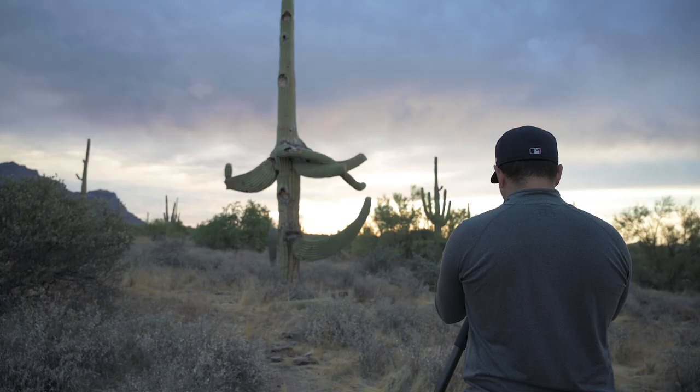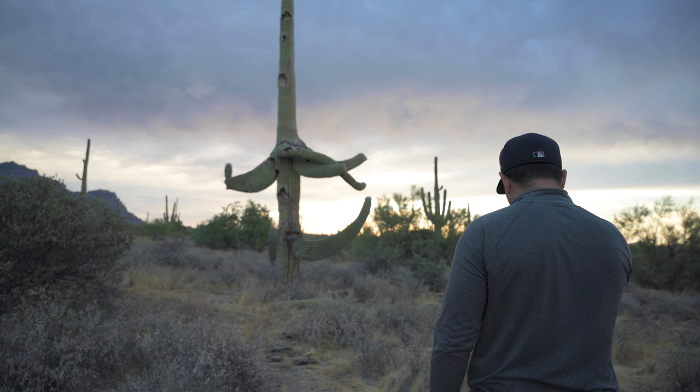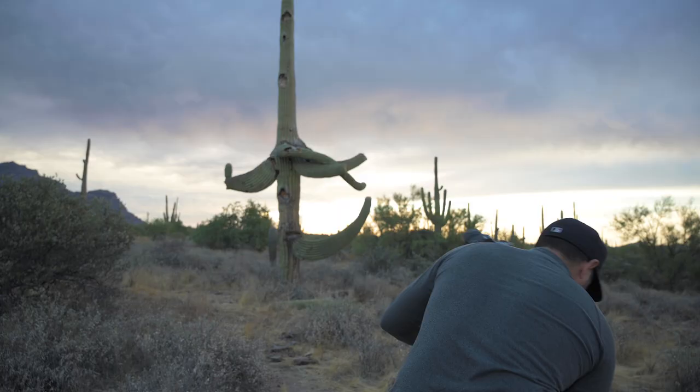I've talked enough about gear — Chris and I both don't really cover gear on this channel because we don't find it the most important thing, and there are people who do it better. It's more about the art, the experience, and the adventure. For my composition, I have a really cool saguaro that on the left side looks like it's holding up a basketball like the Harlem Globetrotters. I also have a little baby saguaro in the foreground, using the texture of the cactus thorns as a foreground element with a boring midground — gotten really low and close.